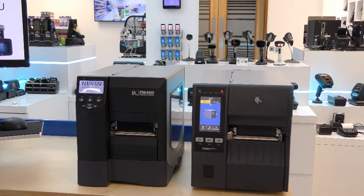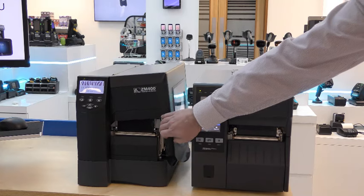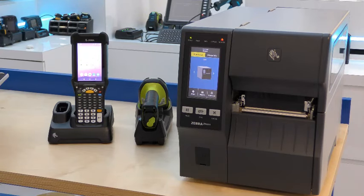We have swapped the locations of the printers. As you can see, a lot more space is needed to open the door on the old printer. The new ZT400 series can reduce your operational costs by minimising the workspace needed. Keep critical operations moving with Zebra's durable ZT400 series printers. Featuring advanced technology including a large colour touchscreen display and various connectivity options, these printers take performance to a new level and are adaptable for your evolving needs. Simple to integrate and operate, you can easily manage and monitor ZT400 series printers remotely.